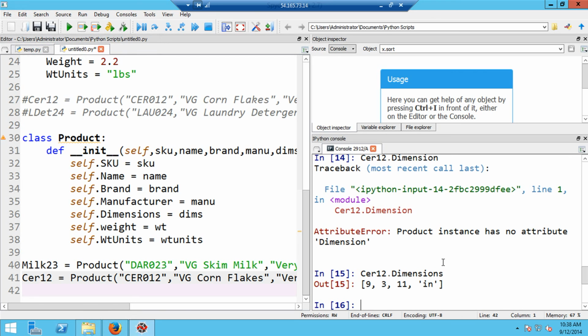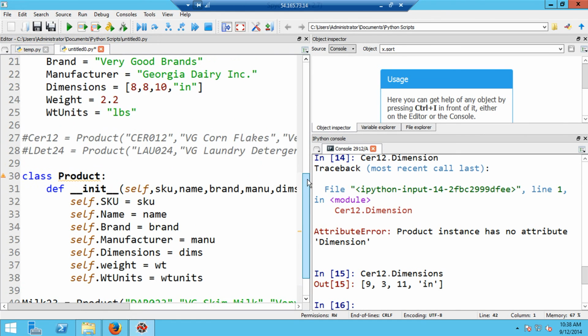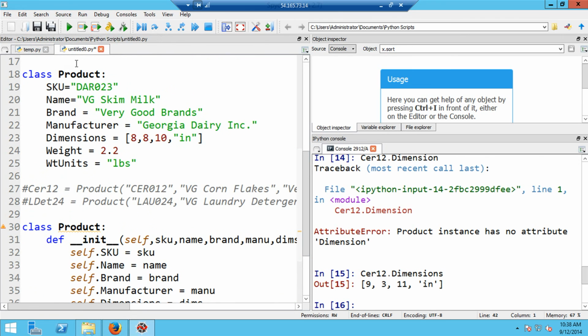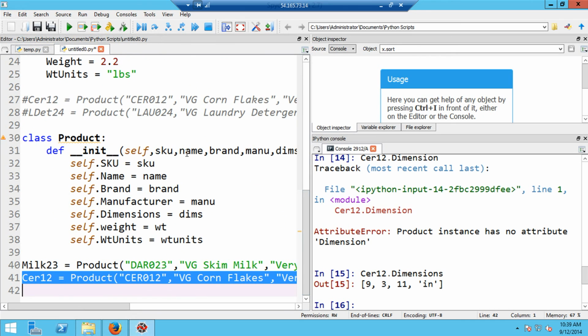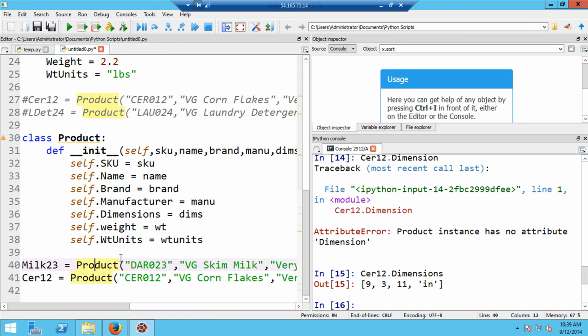So in this video, I've shown you the basic idea of structures. You define a template for the structure using the class statement, and any variables that you put in that class statement, as I did in the first example, are variables that are assigned for any member of this class, any instance that's created using this class statement. Most of the time, we're going to want the data to be unique to the particular thing that we create, to the particular instance. And I've shown you how to do that.